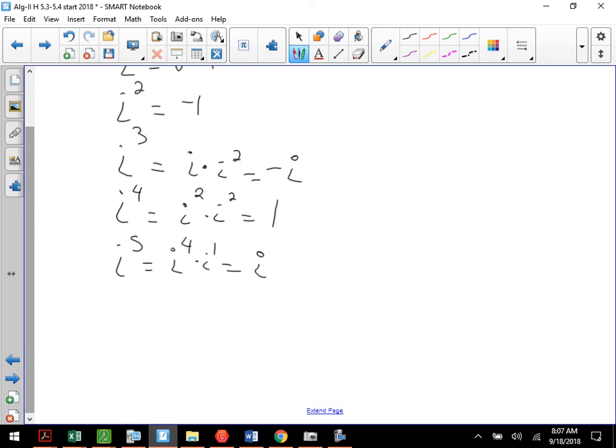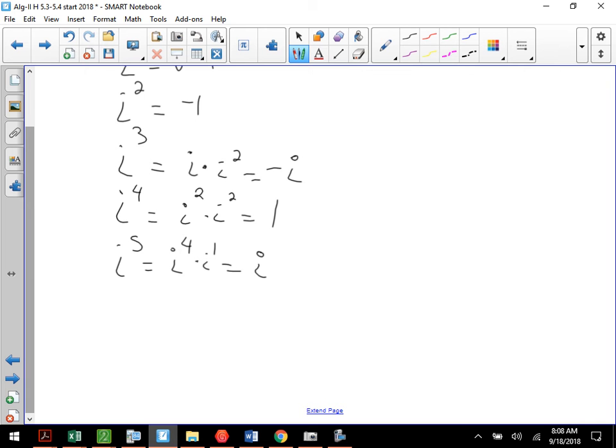Think of the pattern. All you have to worry about is the pattern. I, -1, -I, 1. Then it goes again, I. It rotates after every 4th. You start with I, imaginary, the square root of -1. If you square that, you get -1. If you multiply -1 times I, you get -I. Then you'll have I squared, which is -1 times -1, you get 1. And the pattern just continues on.